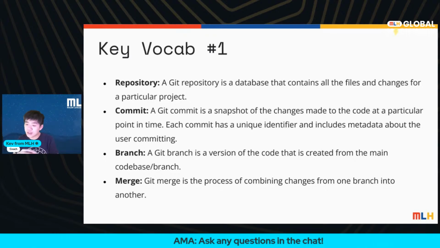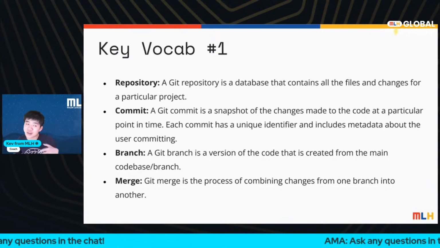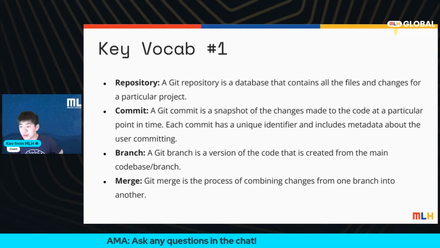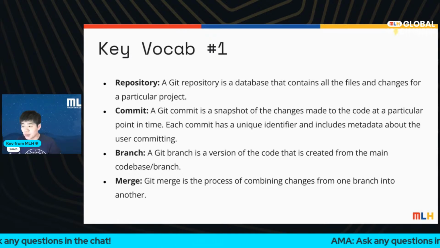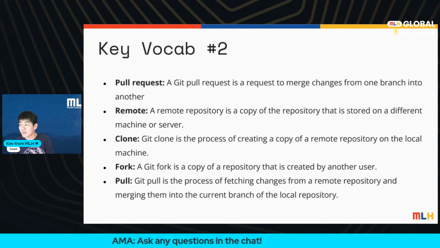And then branches are essentially multiple versions of, or a version of, your main code base. You can actually make branches on top of branches, but you generally make your branches off your main code base. And we're going to go over a nice little art diagram design of what it kind of looks like. Merging, we've been over, and then a few more simple key vocabulary words, with pull request.